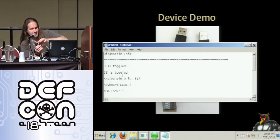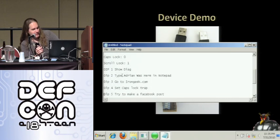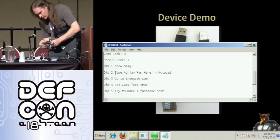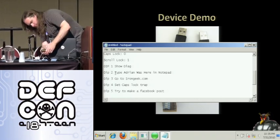This one has a little photoresistor that I mentioned before, and I'll show how we're using that in a bit. But the most important thing is I keep forgetting what particular functionality I have on which pin, so I went ahead and added those comments in there. Pin one is show diagnostics. But let's use some of the other ones. Pin two is go to my website. Let me hope that I actually have an internet connection here.